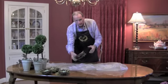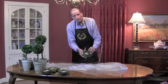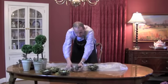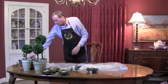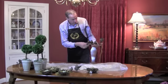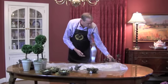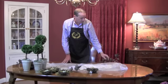I brought some of these cute bird nests that have the eggs incorporated with them that I think are so cute. And then these little pairs of fat birds of some sort, but they're cute. They come in little pairs. And then I thought these were particularly pretty. They're a branch that has cast iron birds on the branch, and then it has metal leaves, and they're on this wire frame that makes a pretty centerpiece, or a pretty accent piece in its own right for an end table or a coffee table.